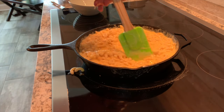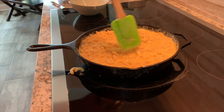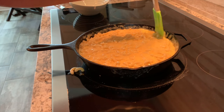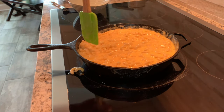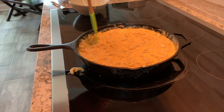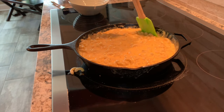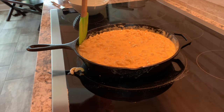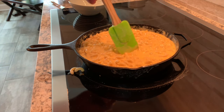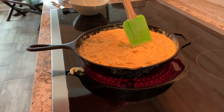I've got it on a low heat right now. We're going to be taking it off and putting it in the smoker here in a few minutes with our chops. The chops have been on about 30 minutes, and this will be in the smoker for about an hour. Now we're not done yet — we've got to add the topping, and that's really the most important part, because this recipe is simply the recipe on the bag and the cheese.